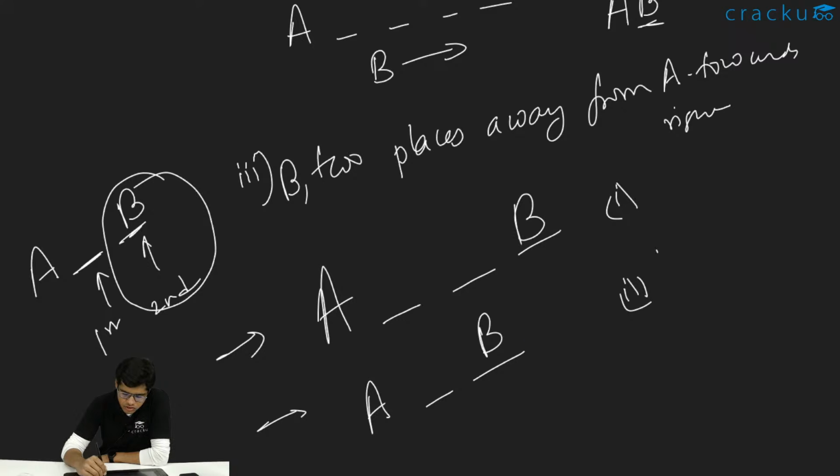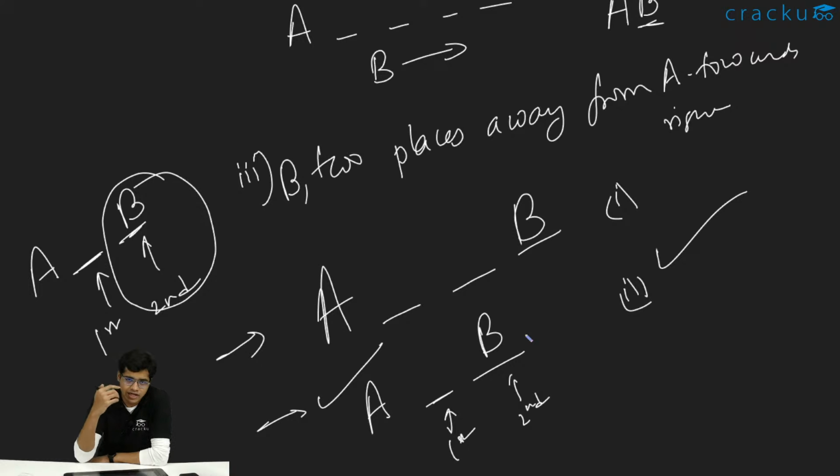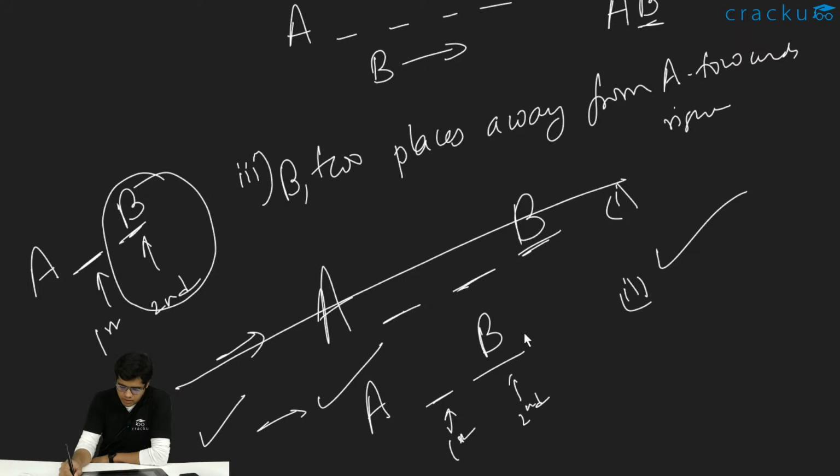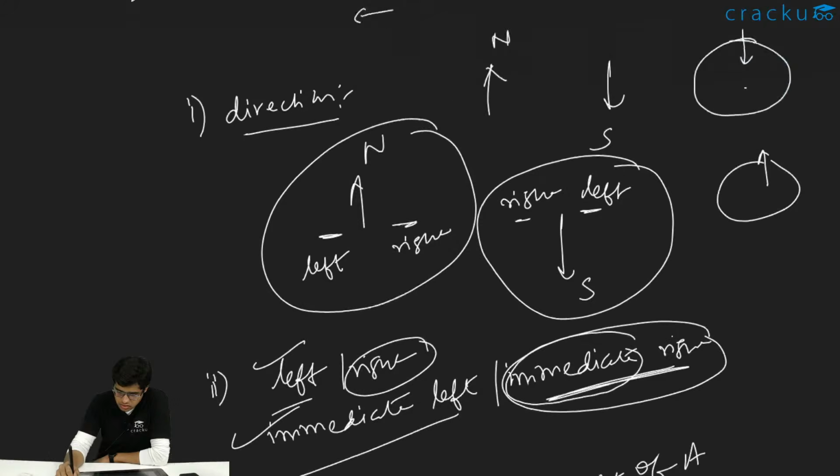Niharika, very good. So case 2 is the right case, because here this is the first place to the right of A, this is the second place to the right of A. Now B is sitting two places to the right, means this is the case, right? Many people make the mistake that when it is told two places to the right of A, they just skip two places and then place the person. This is wrong. The correct thing is this: always remember, name the person, then think first place to the right, then think second place to the right, and place whatever the person is given, right? This should be the way to solve.